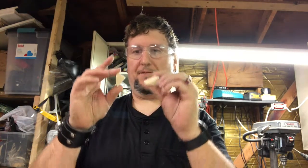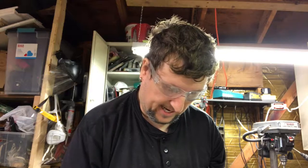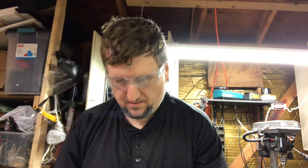Good news is I found a couple little scraps I think will work as beaks. Bad news is I'm not sure exactly how I'm gonna put them on. These I might glue on. Well, maybe not. Maybe I can get a screw through here. Let's get out the drill bits, see what we can do. Time to get some screws.